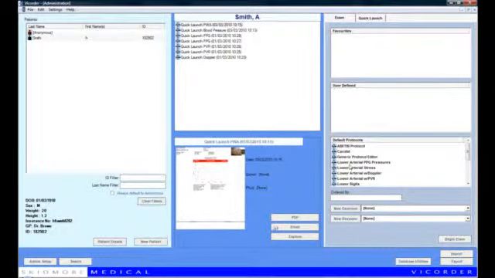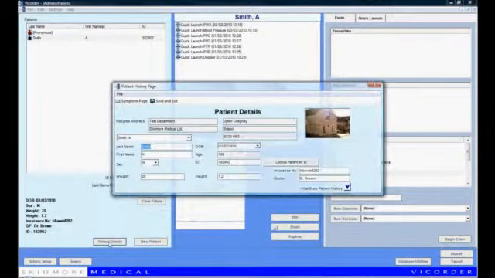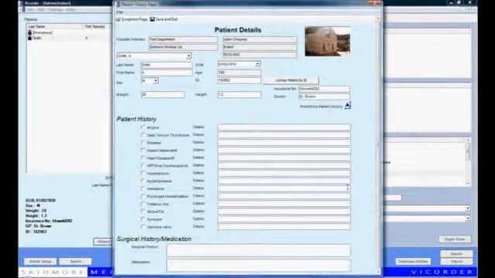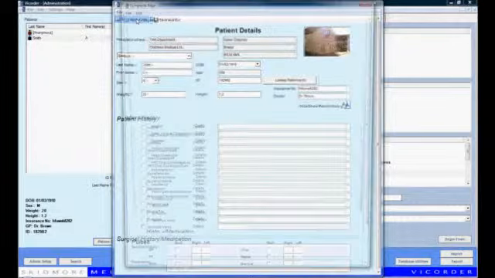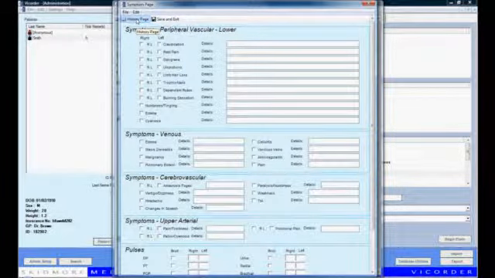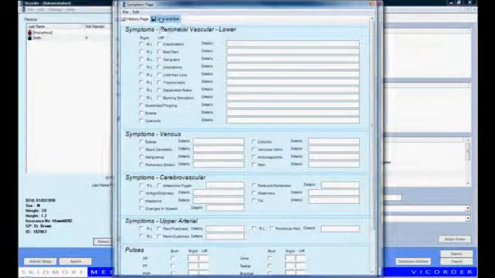To view information about the selected patient, click on the Patient Details button. The Basic Patient Information dialog will launch. To view the patient history, extend the box using the blue arrow button. To view the patient's symptoms, click on the Symptoms button at top left. Click Save and Exit to save any changes and return to the administration screen.